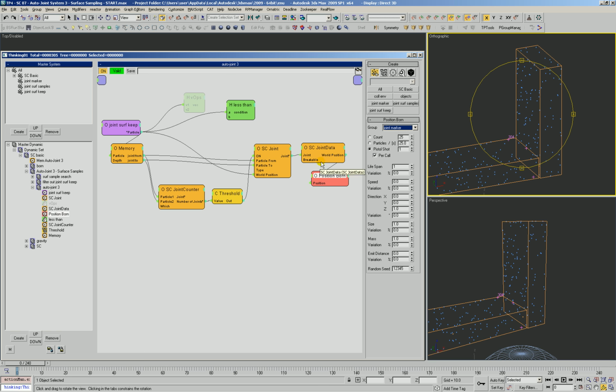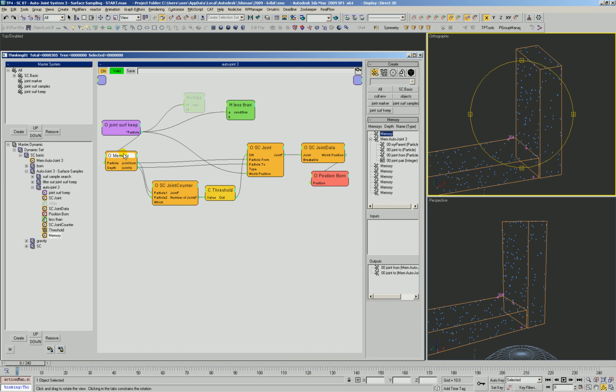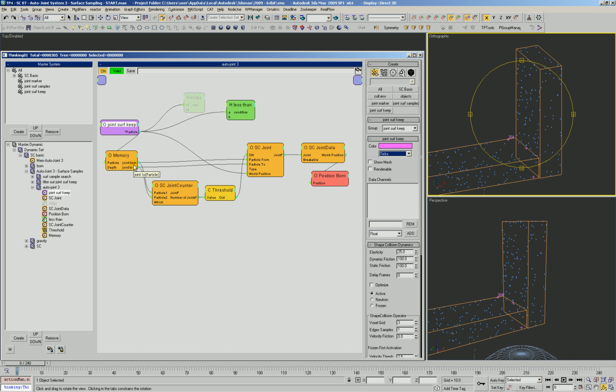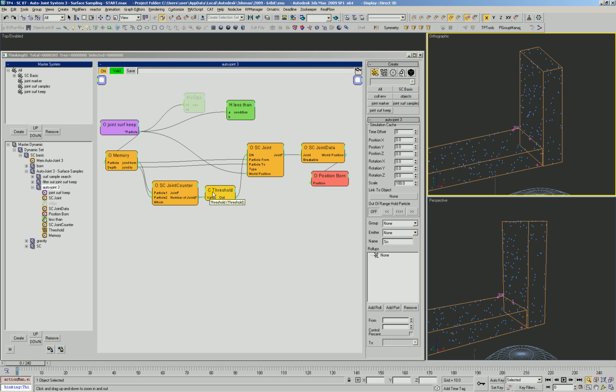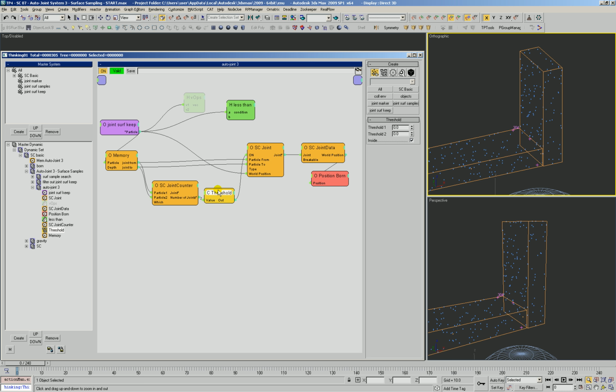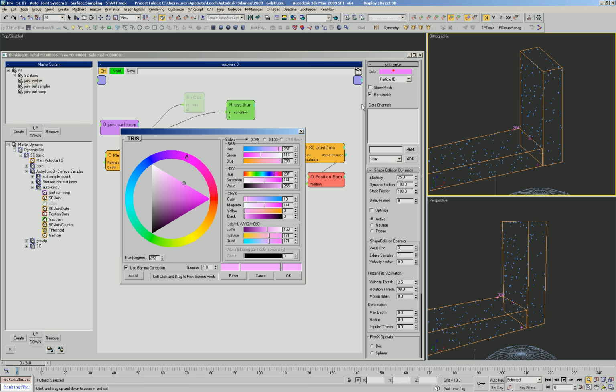Okay, well, it looks like a little issue actually. Joint particles, let's go ahead and see. Oh, well, yeah, that explains it. We set up this limiter here to control how many joints were created, and our joint marker is actually this PID here, 304. Let's go ahead and change that color just so it's not quite the same there. There we go.